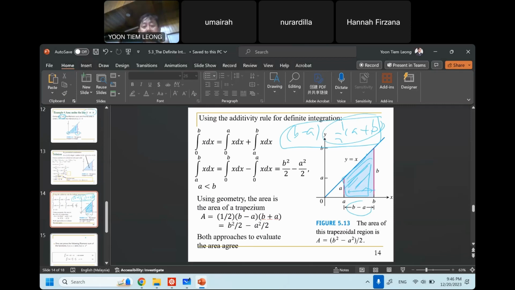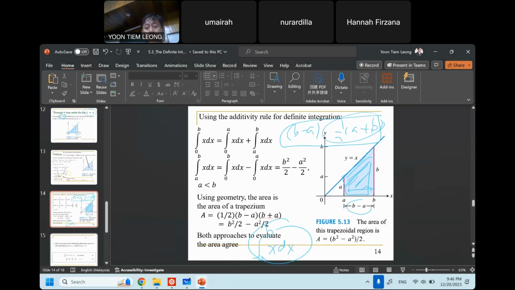Then you would find that the function x integrated between A and B is given by the area of the trapezium. So this is another example where you evaluate the Riemann sum of the function x between lower limit A and B by using the geometrical approach of calculating the area. So here you use the area of a simple shape to help you calculate the Riemann sum.